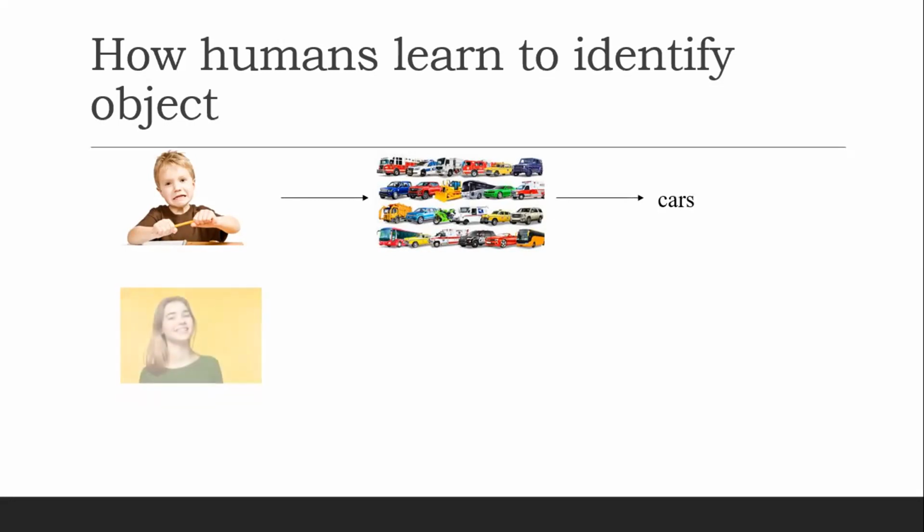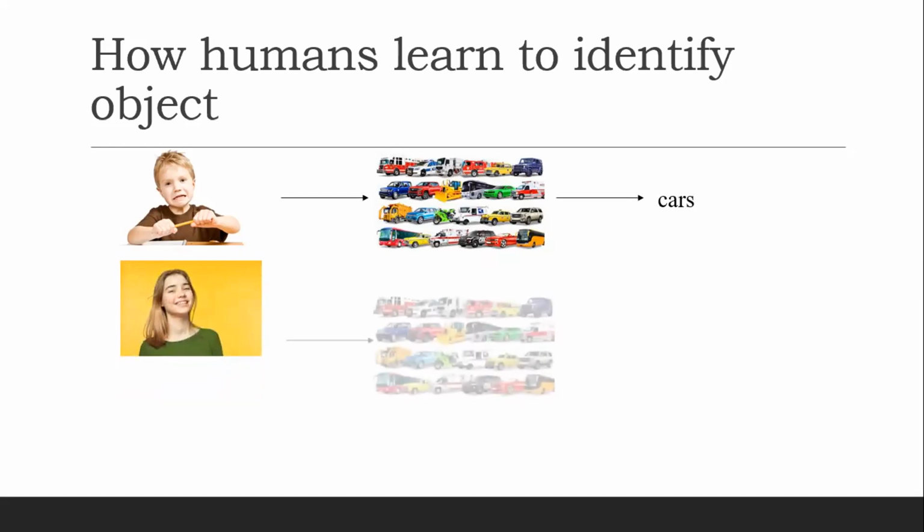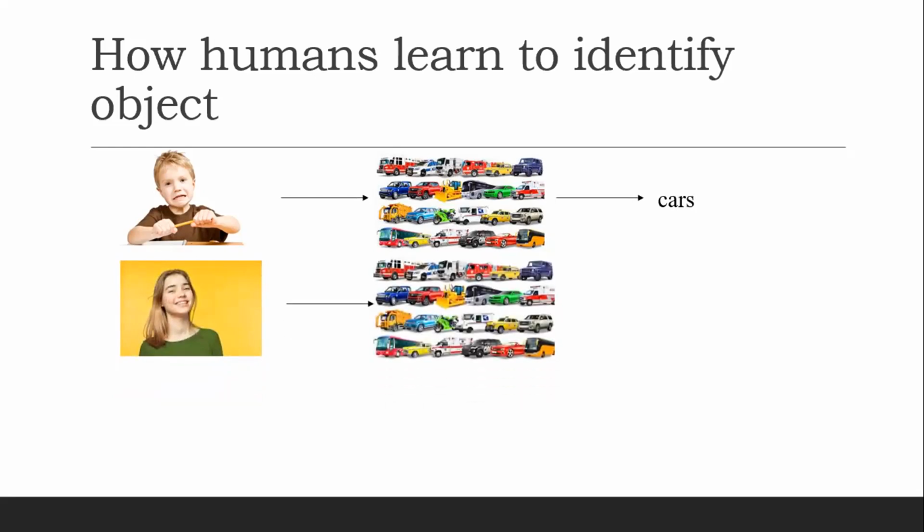But growing up, as an adult or teenager, for the same objects, your mom corrects you that, hey, this is not a van, or this is not a car, this is a truck. So you learn to differentiate between small object types like cars and big object types, and you call those trucks. So you learn two differences between those vehicle types. First, you know cars, that, hey, all these are cars. Then later, when you're growing up, you learn that some are cars, some are trucks. So you know the small ones are cars, but the very big ones are trucks.